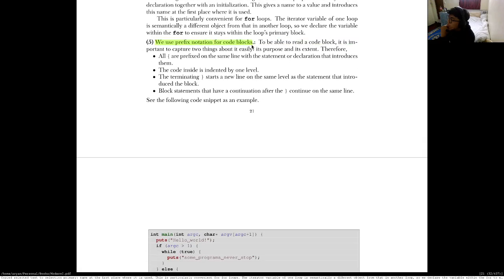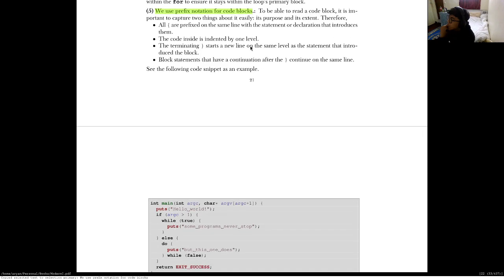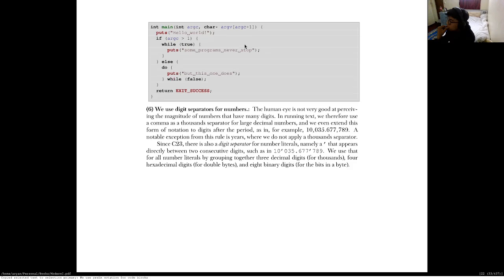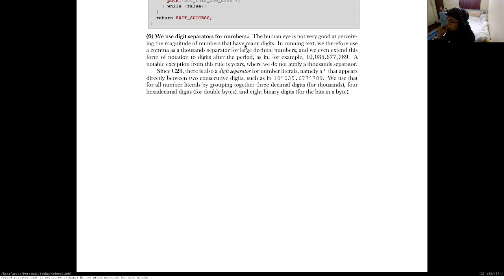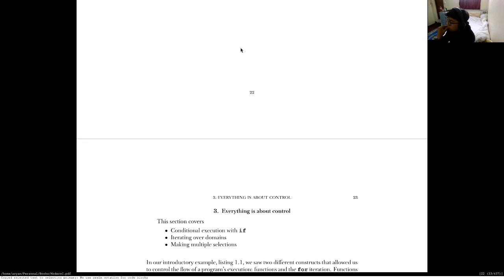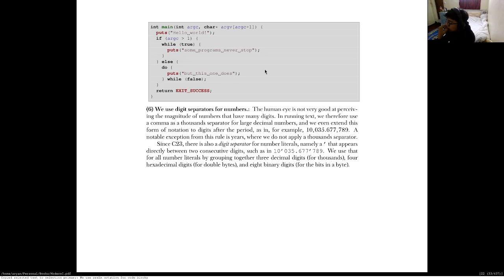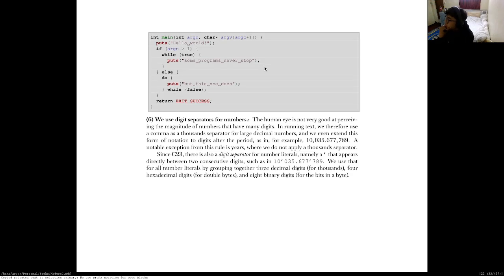Prefix, mostly for code blocks. This is separation for numbers. The human eye is not very good at perceiving the magnitude of numbers that are large. In this video, we use a comma as a thousand separator for large decimal numbers, and we even extend this format to digits after the period.